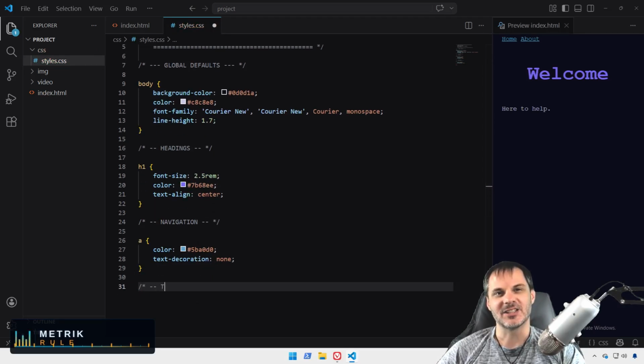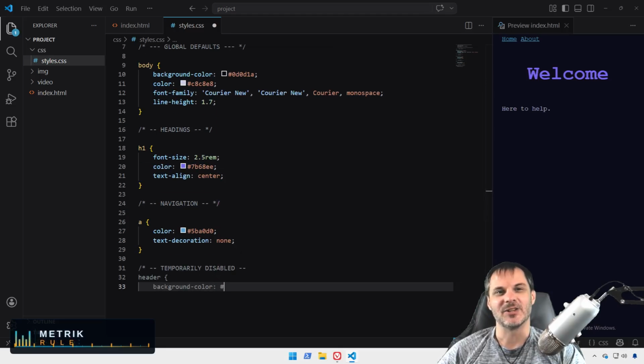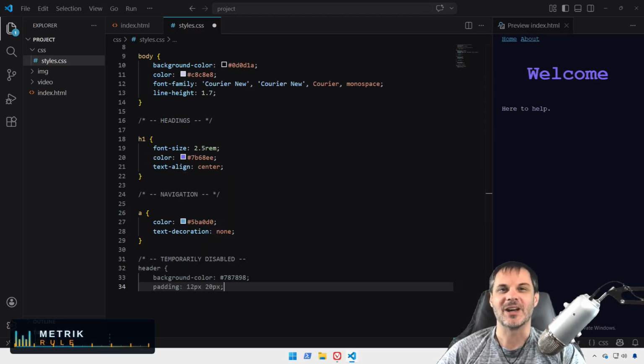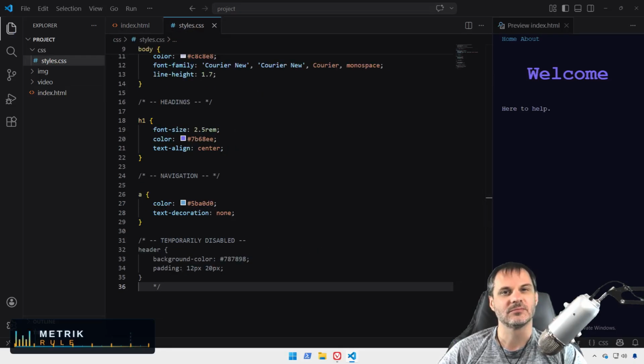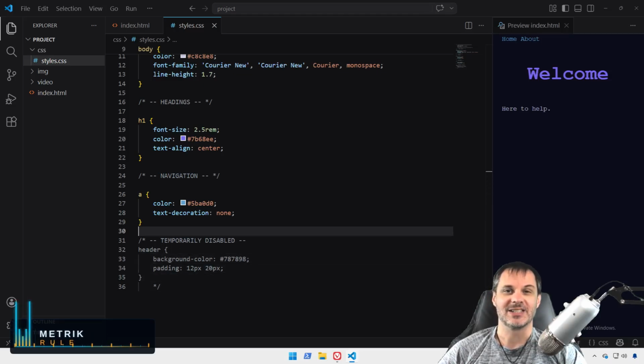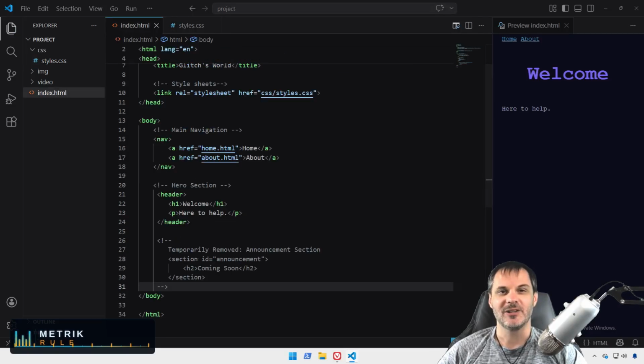The section dividers are a pattern you will see in larger style sheets. They let you scan a file and jump to the right region without reading every rule. Okay, so I can comment out a whole rule block the same way, just wrap the entire thing. Same technique. Useful when you're testing whether a rule is causing a visual problem. Comment it out, reload, and see if the issue disappears.